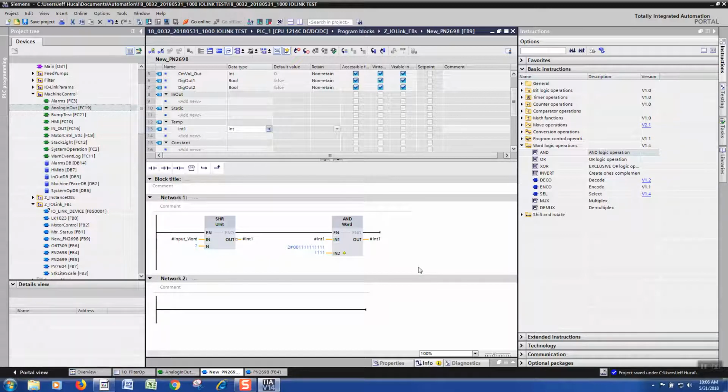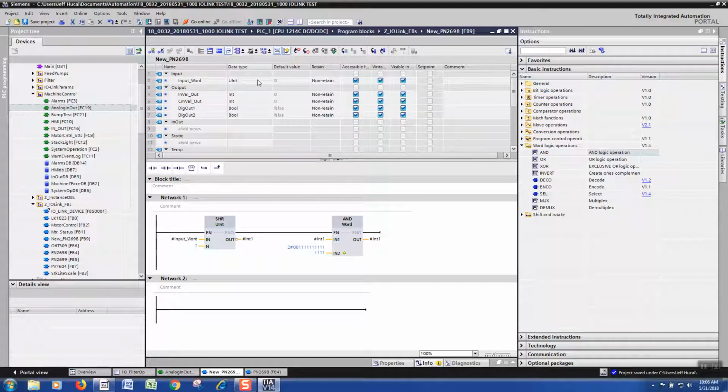Alright, so actually let's make the input go all the way up. Instead of unsigned integer, let's make that an integer. Up here? Yeah. The input word? Yeah. Because it could be negative.